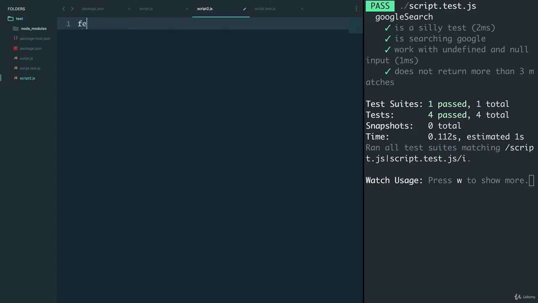Now, fetch in Node won't work because if you remember, fetch is something that's implemented by the browser, and it's on the window object. But in Node, there's no such thing as a window object. So there's no window.fetch. For that, we need to install something called node-fetch.